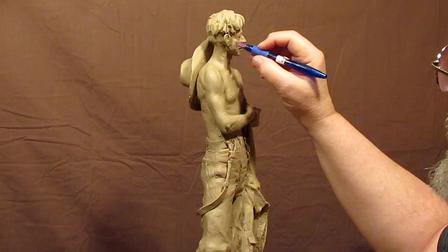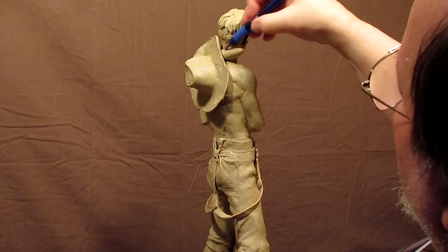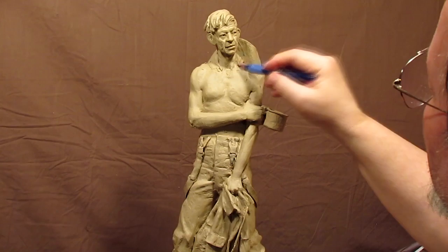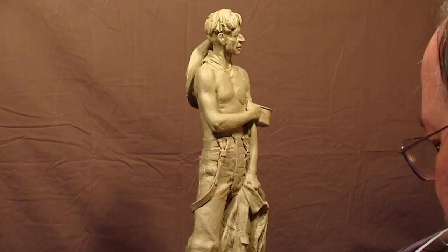What I'm going to do right now is put a scarf on, and I'm going to fill in behind here where it would go between the hat and his neck. I don't want to make it too thick. I'm not sure I'm going to keep the scarf, but I just want to try it out and see what happens.